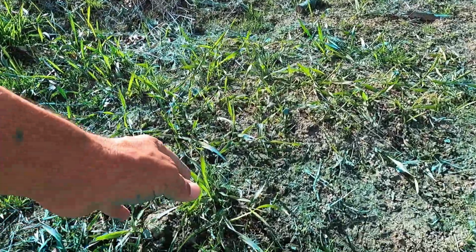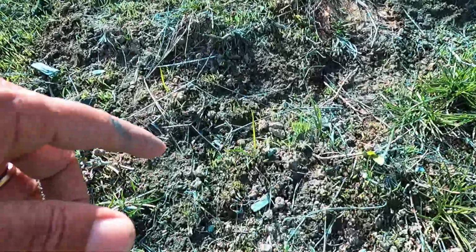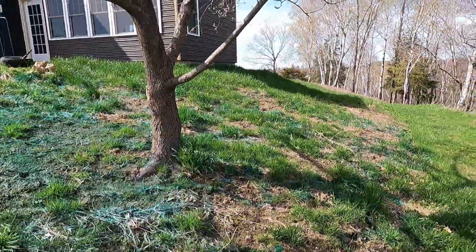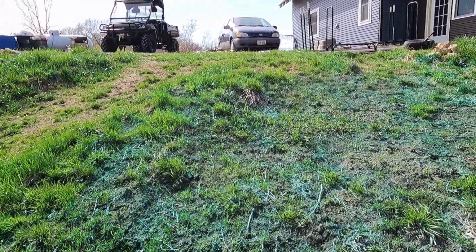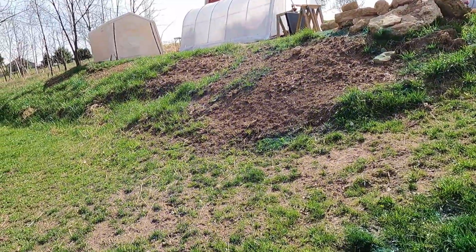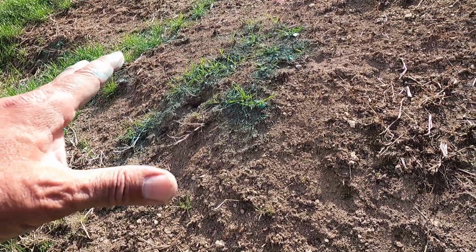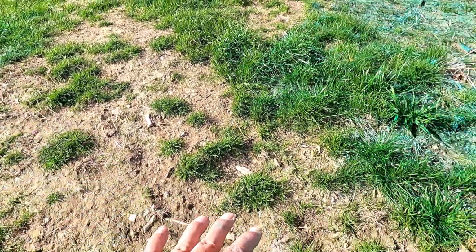I'm not exactly sure what this is, if that's crabgrass or if that's foxtail, but whatever it is, it's going to die. But like I said, this just has tons of little stuff coming up. You can see little patches of it, and I'm going to guess that is buffalo grass, and that'll be really cool if that survived. I have to do the same thing on that big patch of buffalo grass over there as well, so I still got quite a bit of spraying to do. I actually should do it on this bare ground here, but I'm thinking I might wait. I seeded this with perennial rye. I think I'm going to wait for the seeds to come up and get fairly strong and then spray this stuff. I definitely need to rake some seed into this part here.